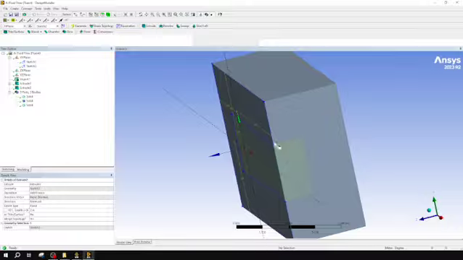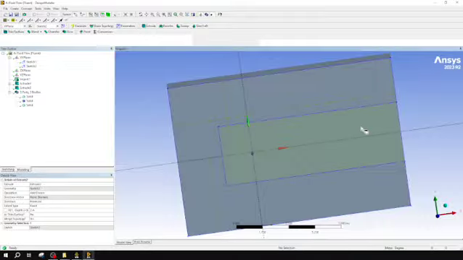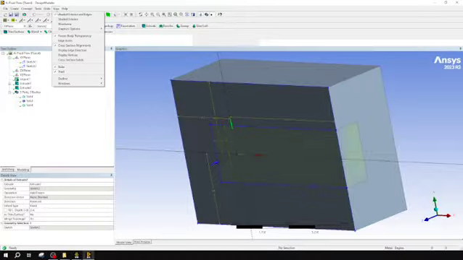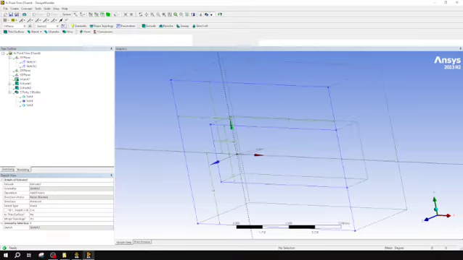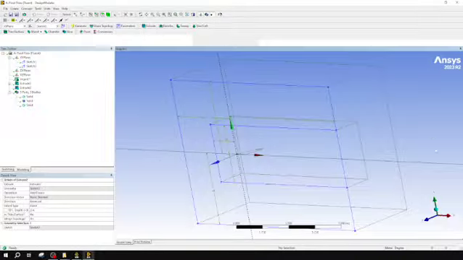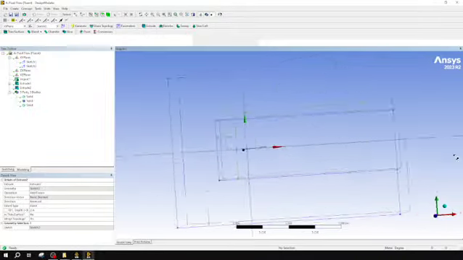So you can see my large box and my smaller box in both views. Now from here, I'm going to go to view and flip it over to a wireframe. So again, you have a couple different options for how to view it. I switched from this shaded exterior and edges to just a wireframe so I could better examine these boxes.